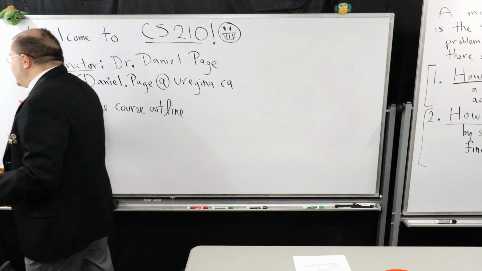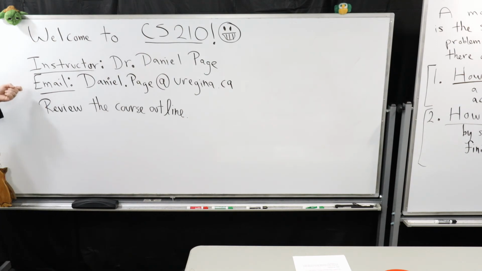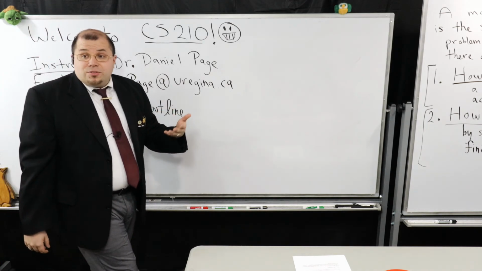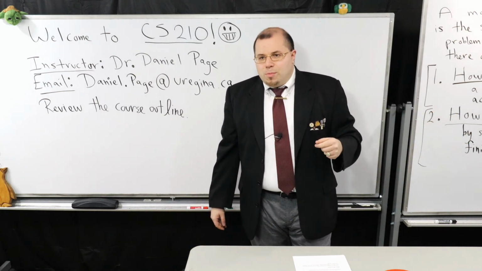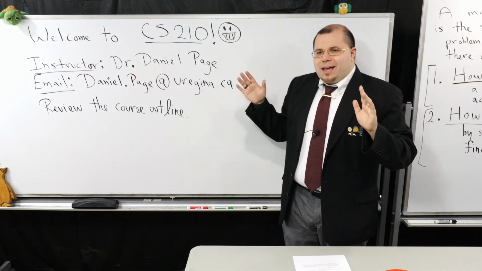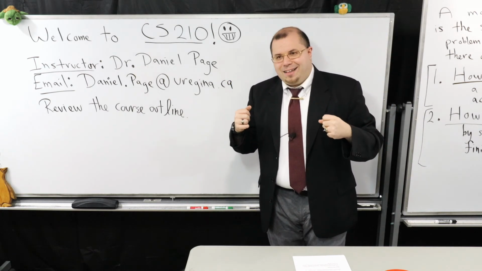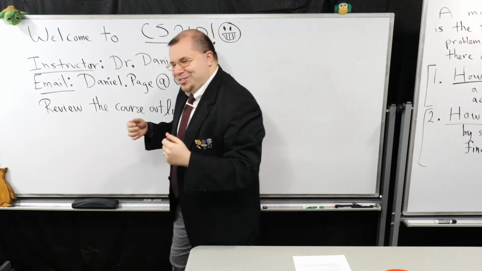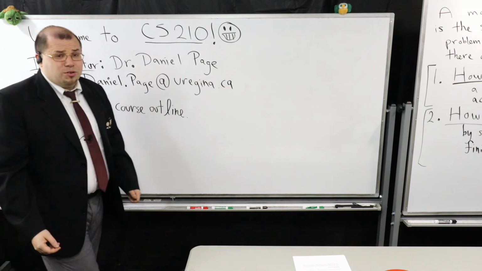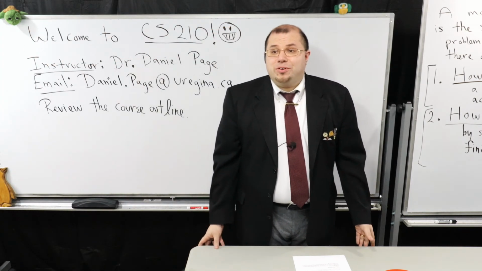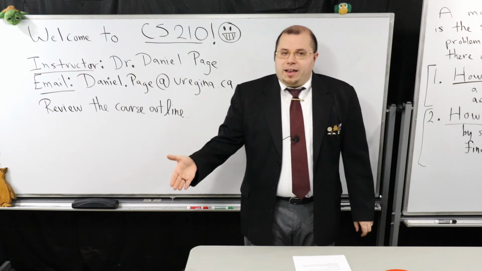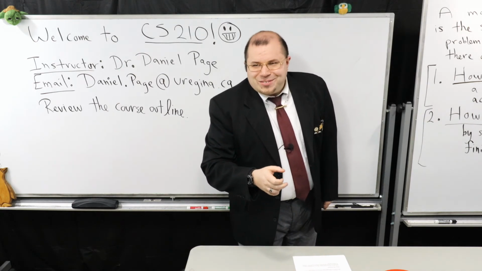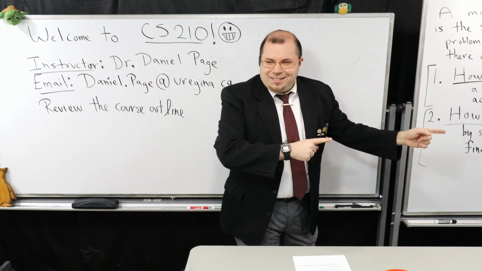If you find yourself needing to reach out to me on an easy basis, my email is daniel.page@uregina.ca. And there's going to be more details and ways to reach out to me. For example, I will have ample office hours available. I'll be getting to that in a moment. But before we do that, I just first want to make sure I welcome everybody to the class. I'm really excited to be an instructor this term. I consider this course a rather important one in one's studies in computer science. So I'm hoping that the things that I teach you in this course will be beneficial down the line in your future studies. So anyways, I'm going to move on over here to get to the course outline.